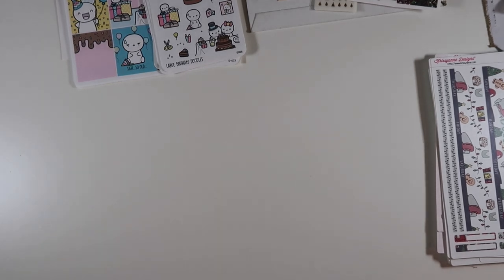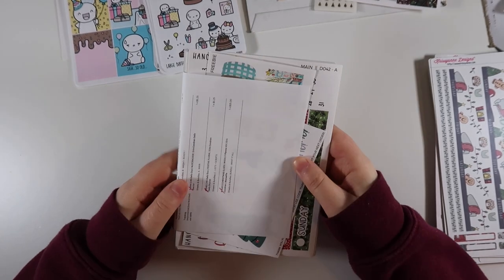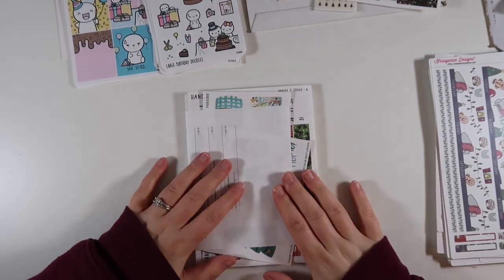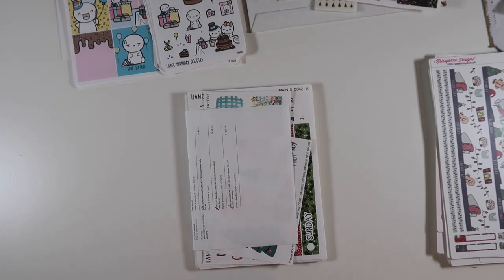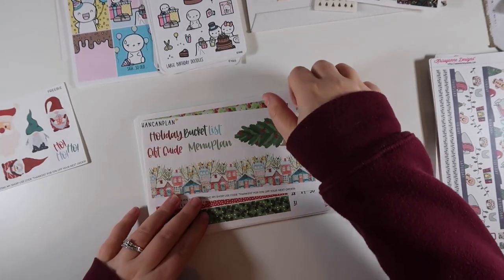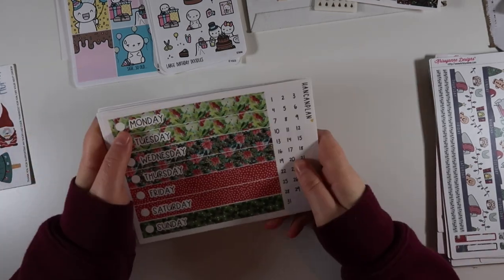The last big one for this haul is from Hand Can Plan. She released her December kits and I fell in love instantly with everything. The stack is quite thick because I ordered four weekly kits and all the daily duo corresponding sheets. I've been using my Moxie Life daily which is A5, so all the stickers meant for the EC planner can work at other A5 sizes - you can trim things down and make them work. I got some freebies too including one to help plan your holiday meal.